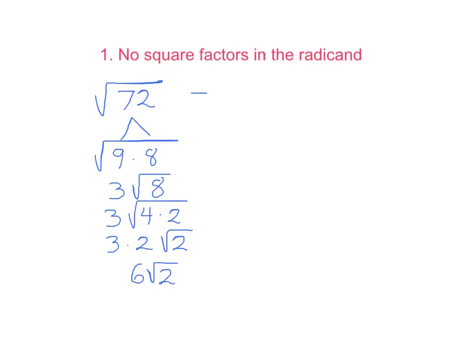But I could have also done that a different way. I could have said, oh, I know the biggest square factor of 72 is 36. Now, if you think of that, you can go straight there and say the square root of 36 times 2. I've got the square root in there, and I can take the square root of 36 right away and get 6 radical 2.